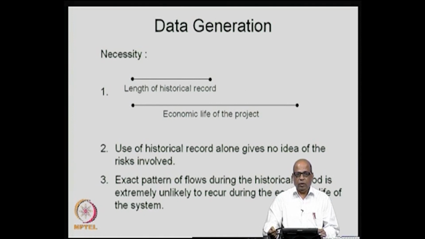Another reason why we do data generation is that if you use only this historical record, let us say you had 30 years of data and you make all the decisions based on just this one sequence of 30 years of data, it will not give you an idea of the actual risks that are involved, especially when you are looking at the risks due to flooding or the risks due to droughts, hydrologic droughts, and risks due to inability of the system to generate the necessary power, and so on.